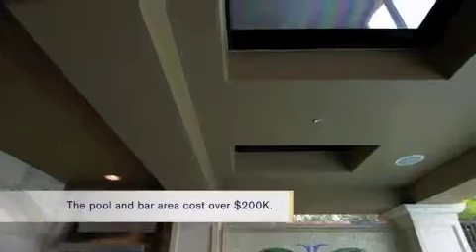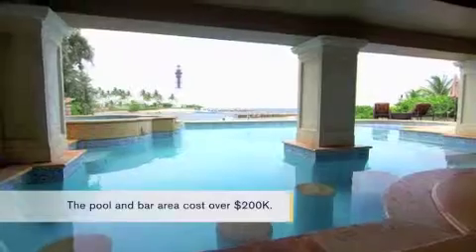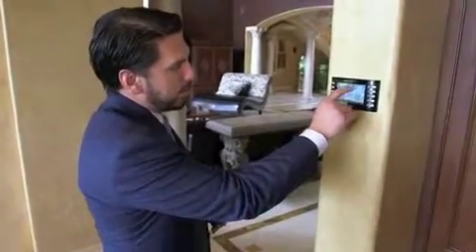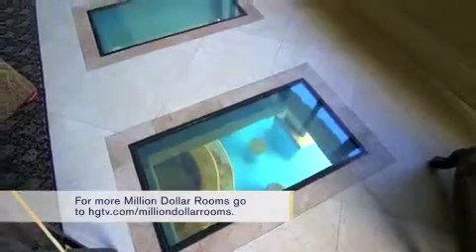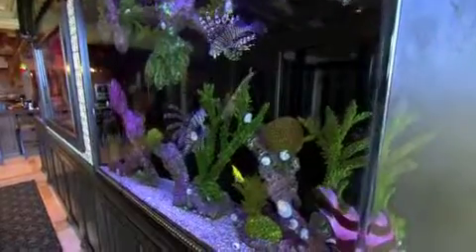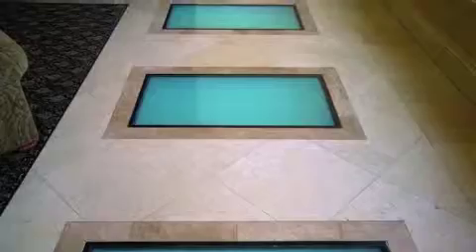With windows in his floor, Mike found an ultra-high-tech way to protect his privacy. Come over to the Crestron system, hit the glass button, and enable the privacy feature. People are absolutely floored when they see the floor panels in the living room. It's a perfect area for entertaining, from the custom-built aquarium to the custom-inlaid floor panels. Those are the things that make this a million-dollar room.